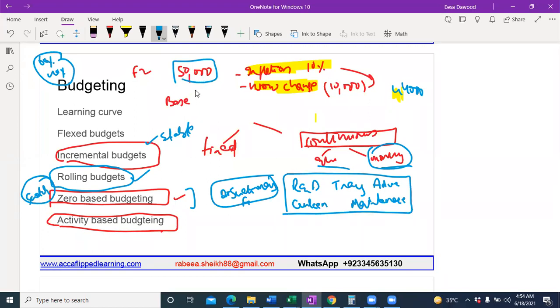If I was supposed to do labor cost in zero based budgeting, it would have started from a zero base. And then you justify what needs to be added, what the purpose of that is, and what could be the alternate ways of doing that activity. So you need to come up with different decision packages, and then finally you approve one, and then you implement the budget. So that's what zero based budgeting is all about. You haven't done it in F2, but you are somewhat familiar with that.